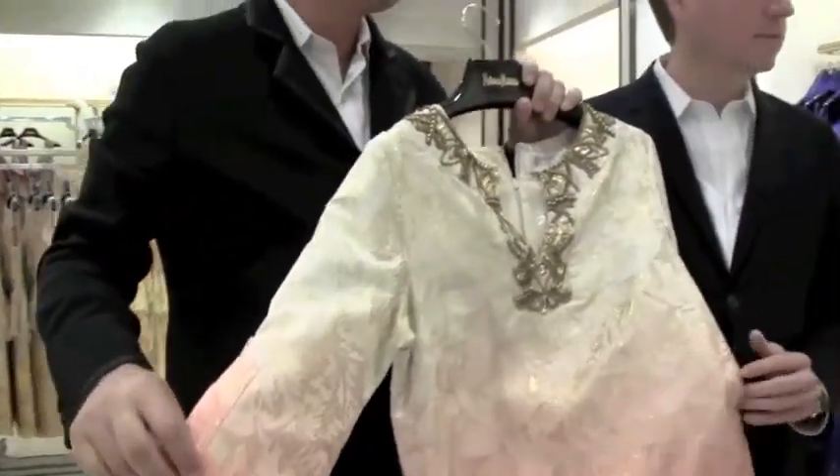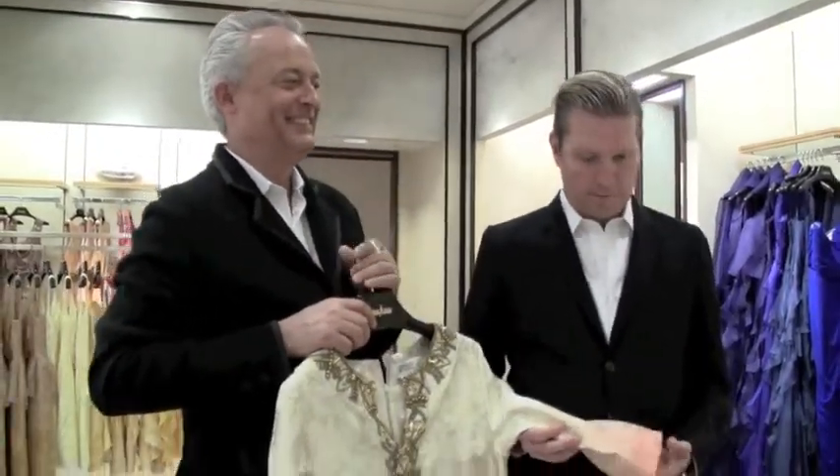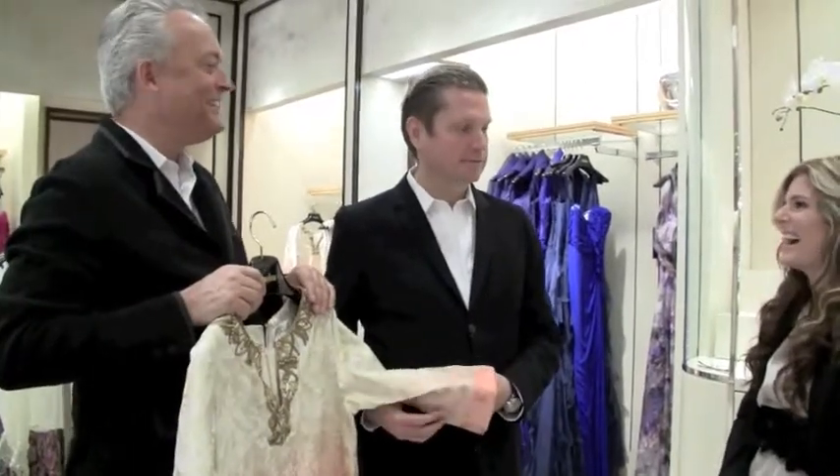How do you guys even begin? Do you always get along on your designs, or do you have different visions? We're both Capricorns — we haven't killed each other yet. We do our fabrics a year out in advance, and then we start sketching when they start coming in. He'll sketch over my sketches, vice versa. There'll maybe be a few comments in the editing process where he doesn't like something and I do. But truly, for the most part, we're very much the same sort of aesthetic.